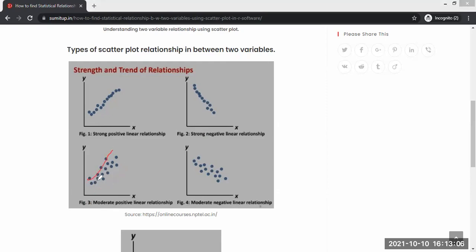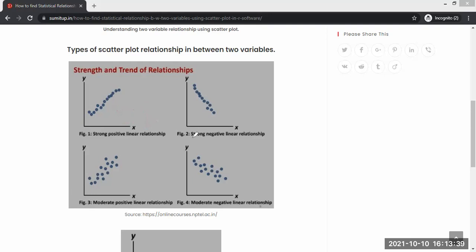These data points are highly scattered. Rather, in figure 1, we can plot one straight line, and the scattering is very little with respect to that line. So it's a very good relationship. Figure 1 is tightly coupled, meaning the y variable is tightly coupled with the x variable. But in figure 3, the scattering is a lot, although both of them right now hold a linear relationship, meaning y and x are directly proportional.